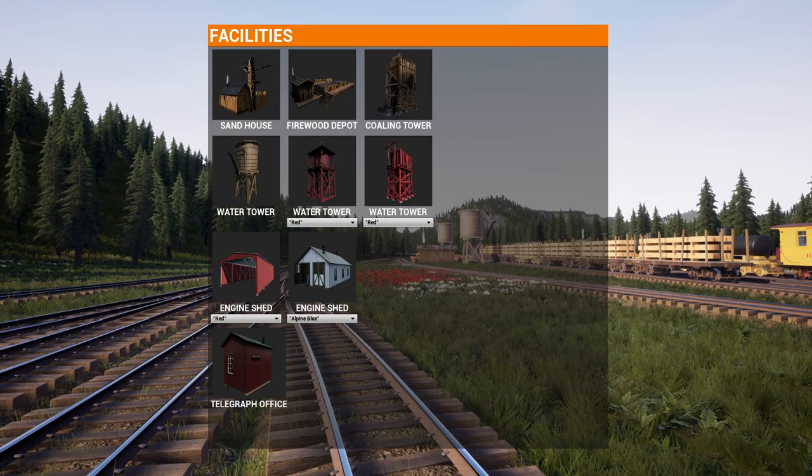We've included some new facilities. We have a coaling tower, which I'm going to install here in a minute, and once I've installed it, I'll show you how I did it. I'm not sure how it works. JVS was telling me it's pretty complicated, so I'll find out.